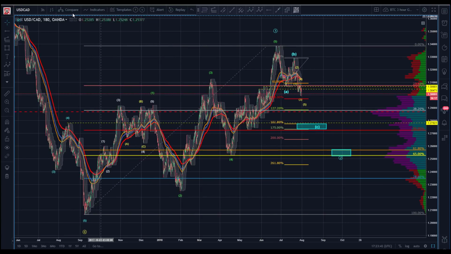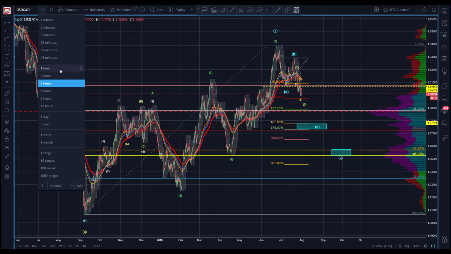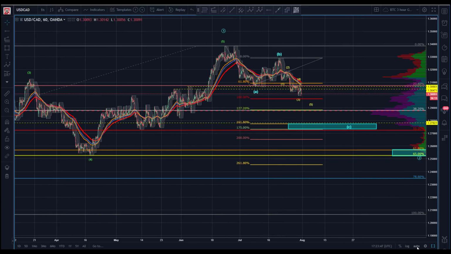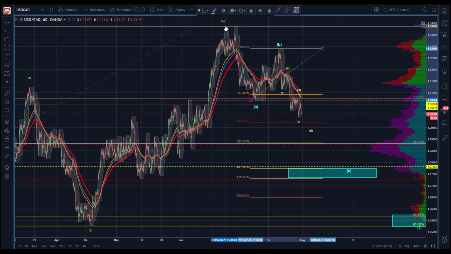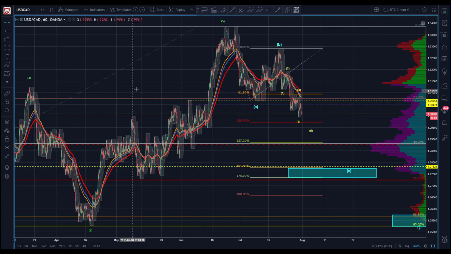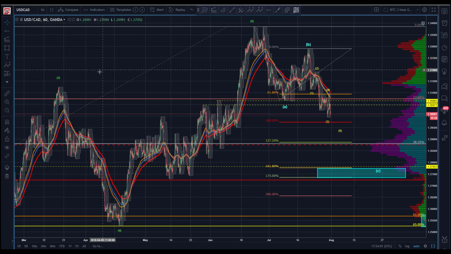Now, again, as I will remind you, when you go to FX, I would strongly encourage you stay 60-minute or above. Look at that, right? There's just way too much noise on the lower time frames, and I've traded a lot of Forex. 60 minutes or above. It's just too noisy. There's too much hyper volatility.